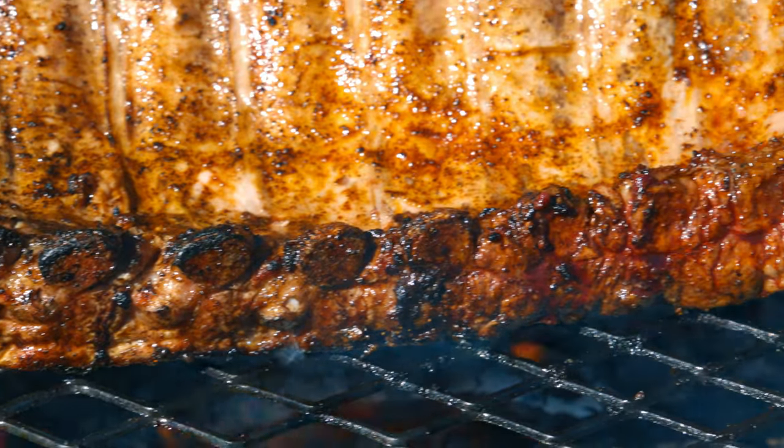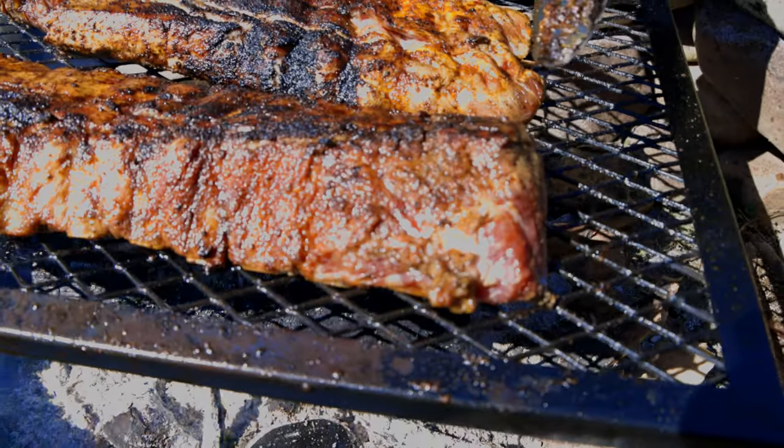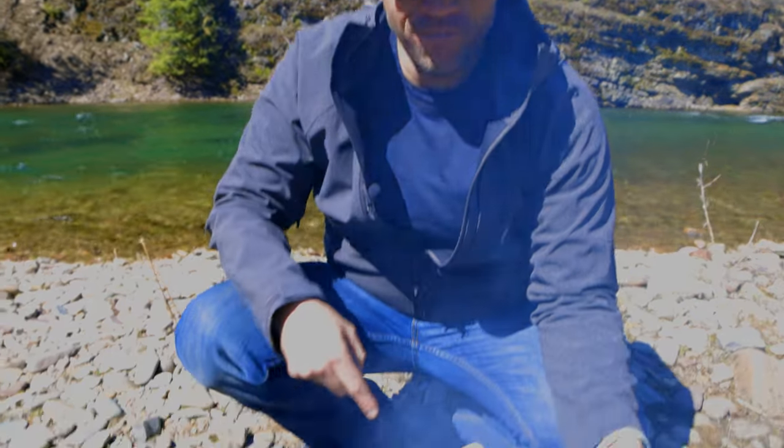You know, I think by the end of this cook, I'm gonna give you all a good reason to ditch your smokers and just get out here in the mountains with us and cook ribs. This is just about exactly what you're looking for. Now you saw them when we first flipped them, but we've had a process of continual movement over the fire. And the goal's been to build crust and caramelization across the entirety of the exterior of the rib surface. We're there, check these out.